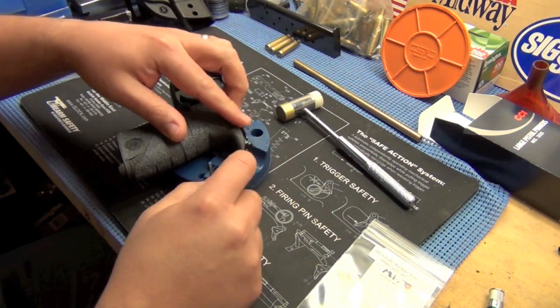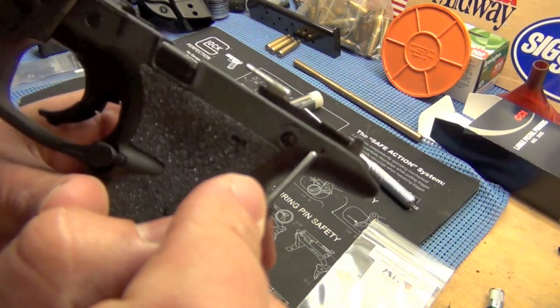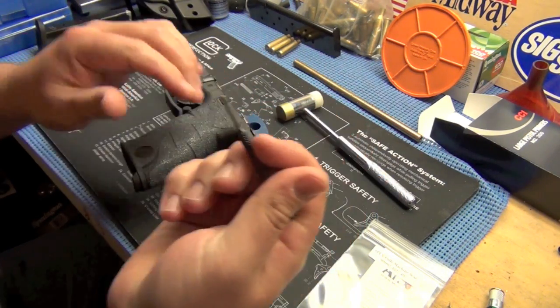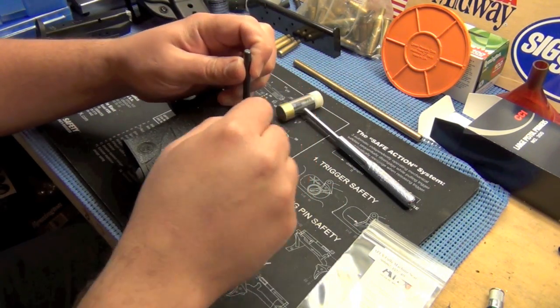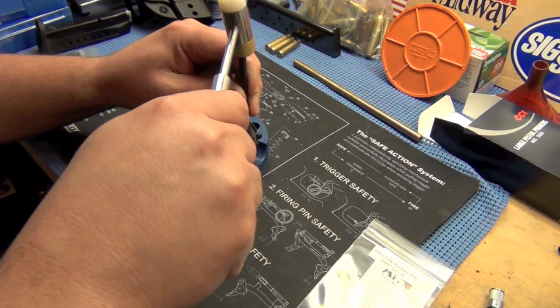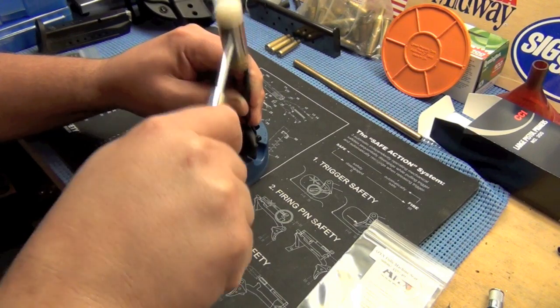Anything really that will raise this up, because what you need to remove is this pin right here, and it is a roll pin. If you have a roll pin punch, I don't have them, mine is just a flat punch. And you do need to drive it out left to right from everything that I've been told. So drive it out.